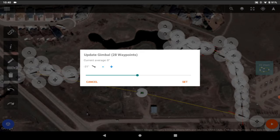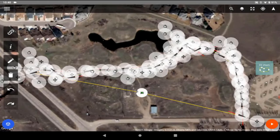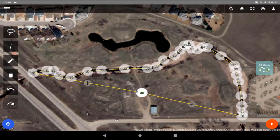Okay, we want to go to 30. So we'll go to 30 degrees angle pointing downwards, and we'll click set. And then click anywhere on the map, not on a waypoint, to deselect everything. Now the angle is pointing down at a 30 degree angle.